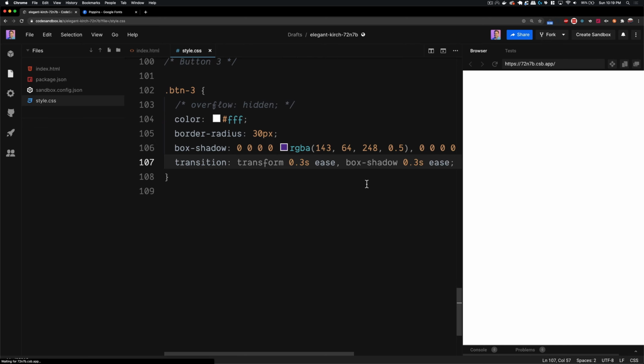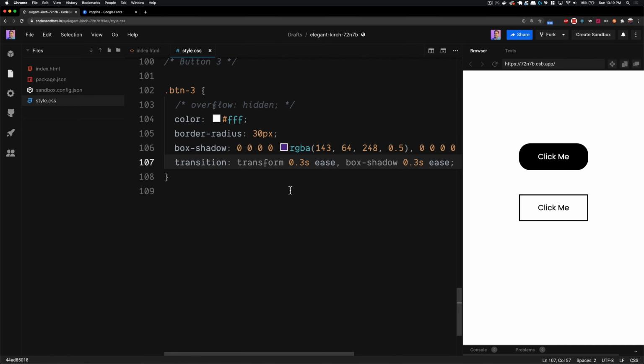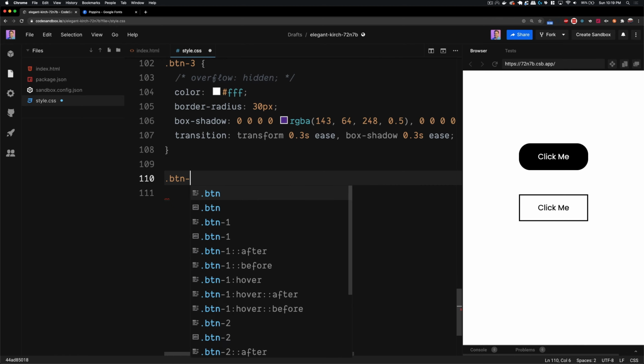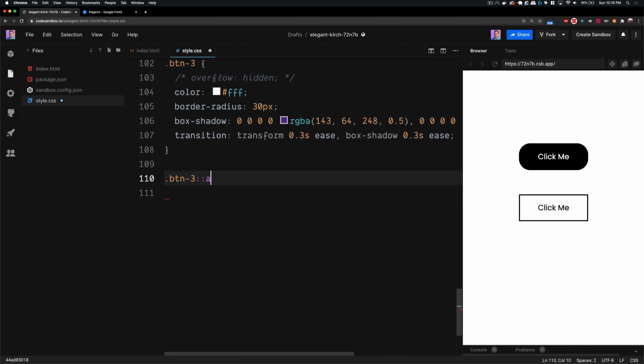So now that we have our button 3 style done, you'll see that nothing's actually here, or you at least can't see anything, because right now all this really is a transparent button with this color set to white, which is hidden on a white background. But with these pseudo elements, you'll see here what we're going to achieve. So button-3, we'll go ahead and target the after pseudo element. Again, we need to set content to something, in this case, just an empty string. We'll set the width to 400 pixels. And we'll set a height to 400 pixels.